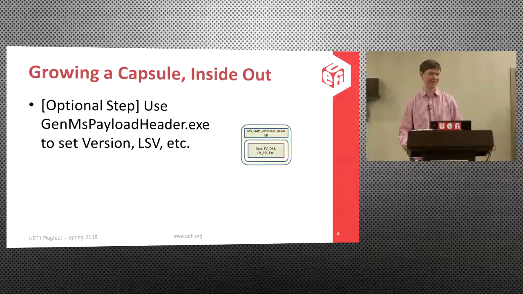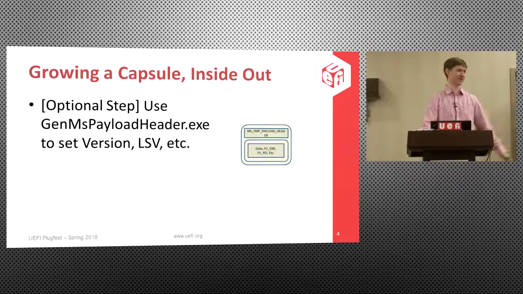The idea being that if you're using that stuff, by the time you get a payload, all you have left to do is save it wherever you were trying to save it. But part of that pre-processing is wrapping it with these header structures. So I encourage you to take a look at what's available there, but I won't go into a whole lot of detail here. Suffice to say, there's a layer on top of the payload that describes what the version is, what the LSV is, and a couple of other fields that you might want to specify.